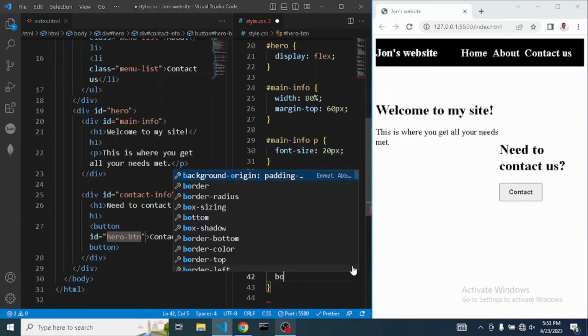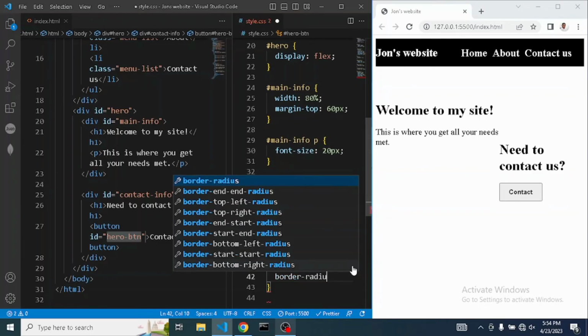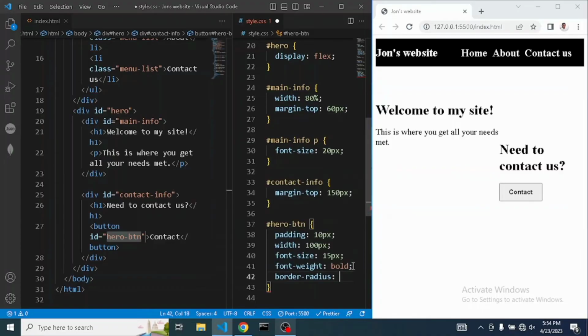So anyways, I could just say border-radius, then I could just give this to be 20%. So let me just give you an example. And so now it's kind of curving the border, and I could as well give it 50%.